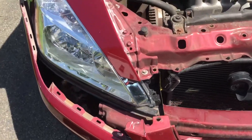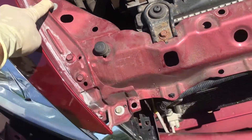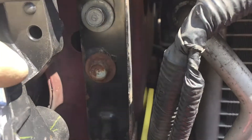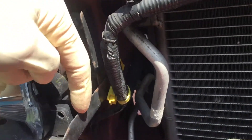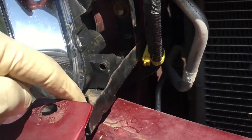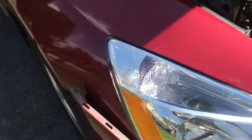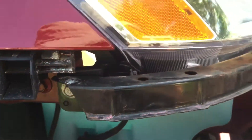What you want to do is take care of some bolts. One right over there, one right over there, and right here is where the bracket is — there are two right there that you need to take out. There's one on the bottom side but you don't need to take that out because the whole bracket needs to come out. There is barely any room to just get the headlight out without doing that. The last one you want to take off is right there on the side.